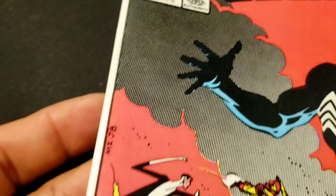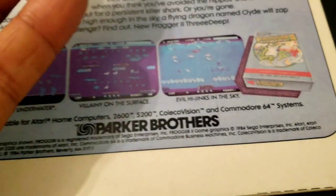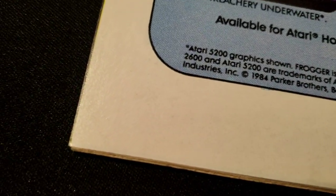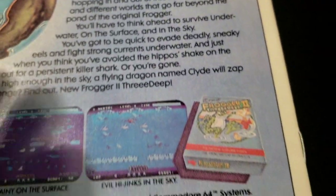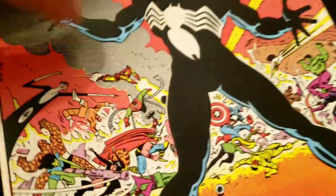So this one, in my opinion — I counted the pages already. The back of the book looks beautiful, and that's because that white kind of hides a lot of stuff. So if you're looking just at the back of the book, you would think this is in near mint. But as you can see from the front, not so much. There's a lot of wear on that top.